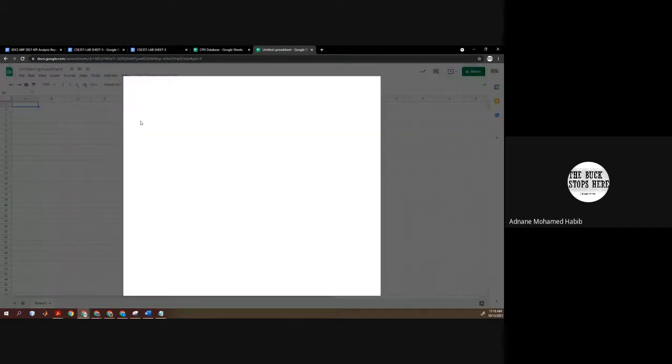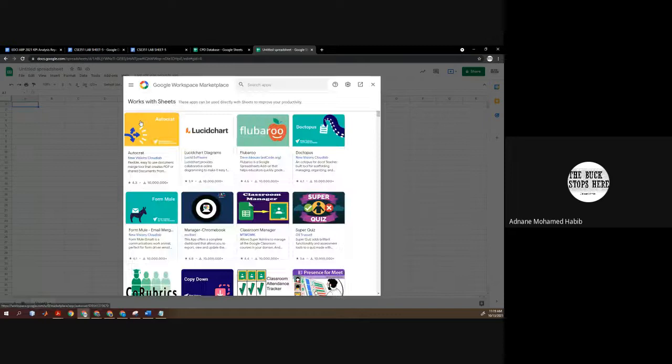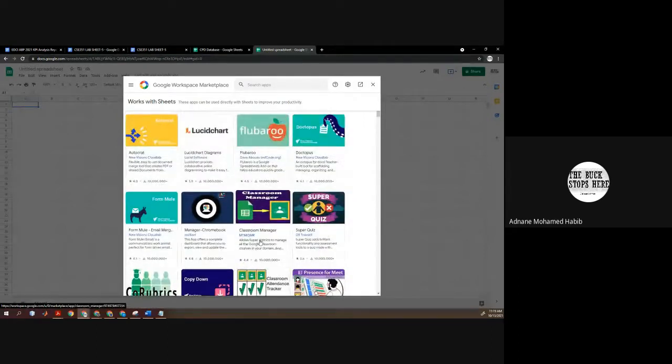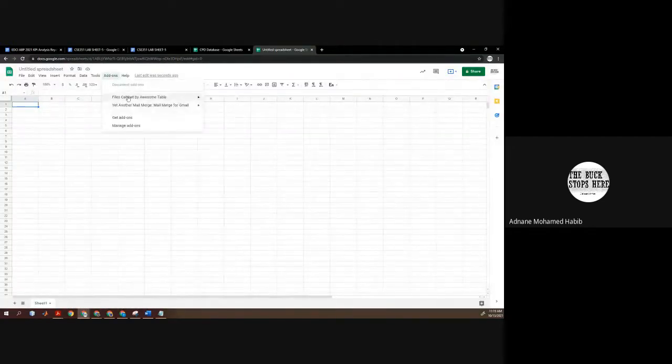Sometimes they are provided by Google themselves. Sometimes they are third party. Make sure that you are aware of what you are adding and the permissions you are allowing. But to be honest, I played a lot with this one, for instance.